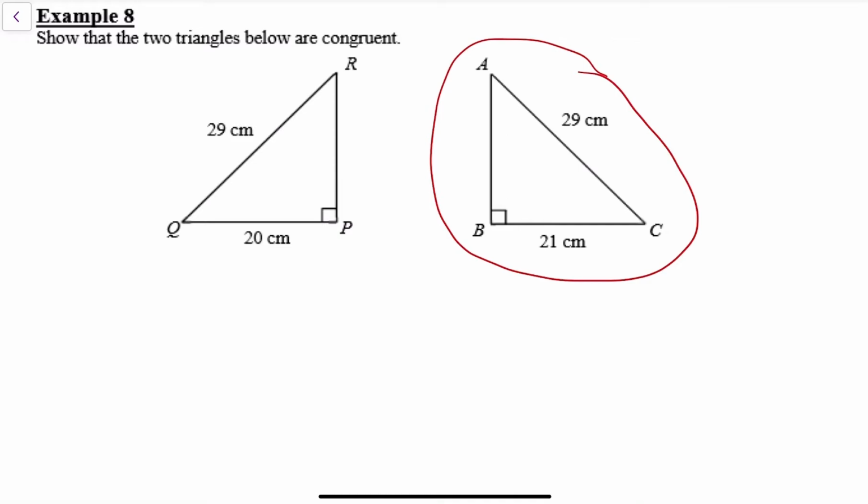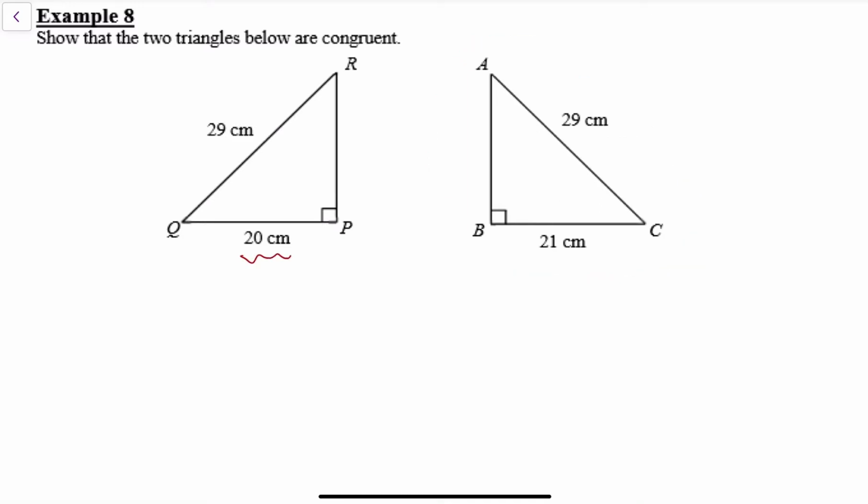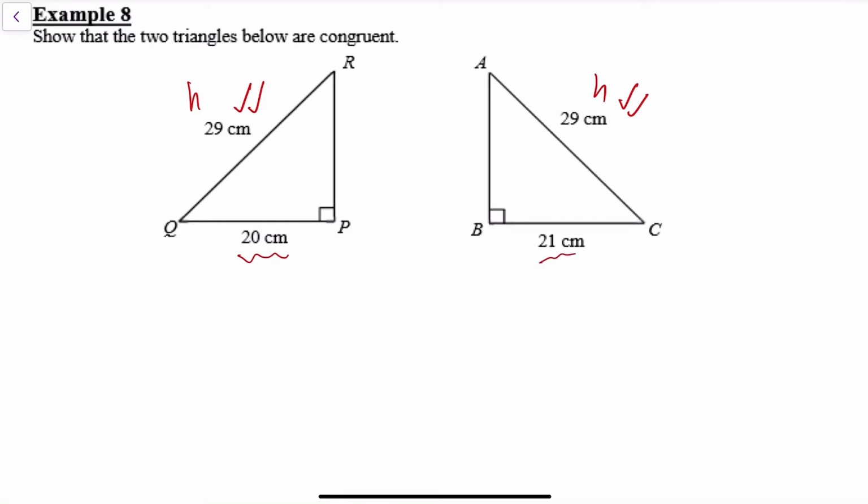I want to look at this triangle first. Let's start by finding the length here, so that we can prove. I know that the hypotenuse, let's label first, this is my h, this is my h. My hypotenuses are equal to each other. So I just need to prove the other length. But this is 20, this is 21. They are not the same length. So why not I fix this? I know that this is 20. I want to prove, is this 20?